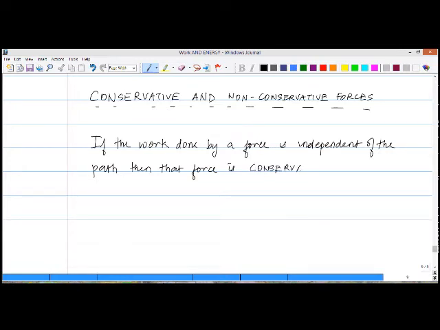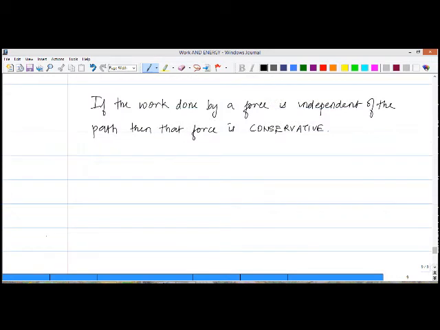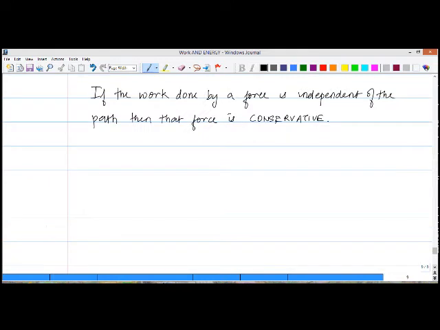Now, the word conserved has a very specific meaning in physics. It means simply that it remains fixed, it does not change over time. And we'll use the concept of something being conserved or the conservative forces, as we'll derive something called the conservation of mechanical energy, and we'll use this idea there. Okay, so if the work done by a force is independent of the path, then the force is conservative.